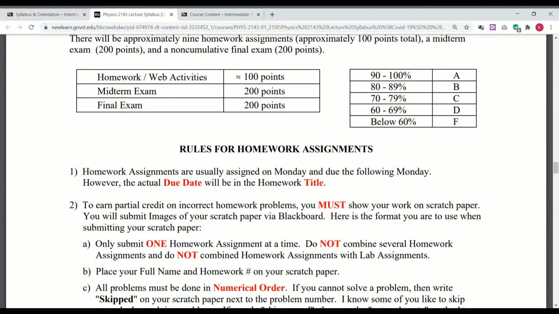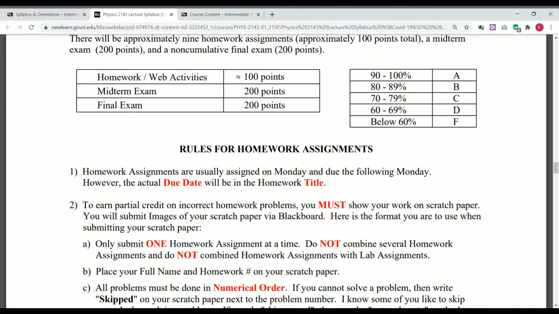So there might be something like 15 problems that you have to do. You will treat it like a homework assignment. You're going to download it. You're going to go through, choose which questions you want to answer, but when you do answer your question, you will want to show your work, because once again, with the open book exam, you can earn partial credit.